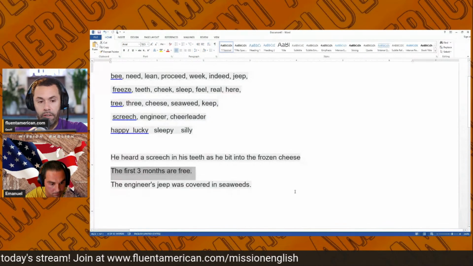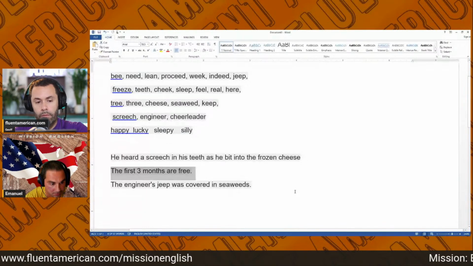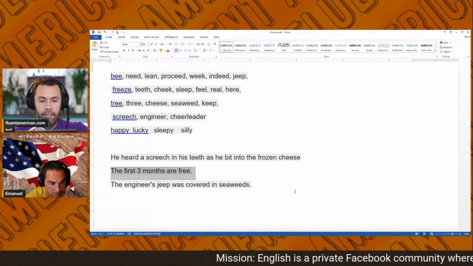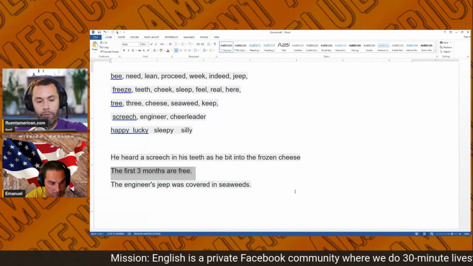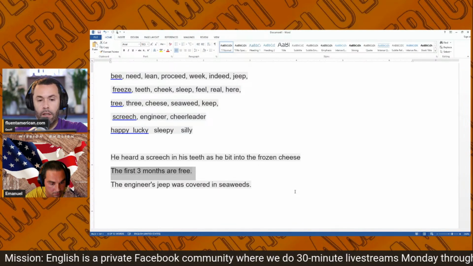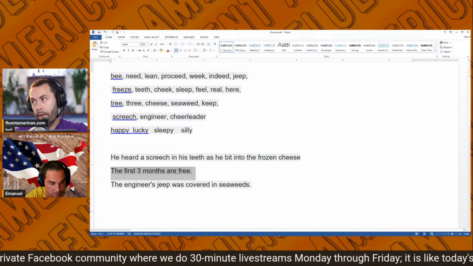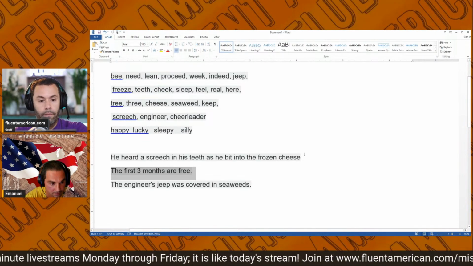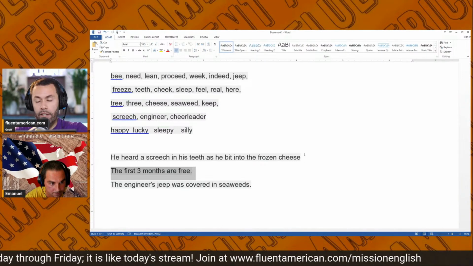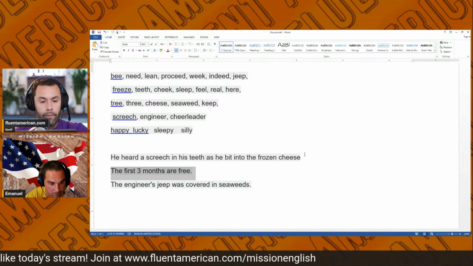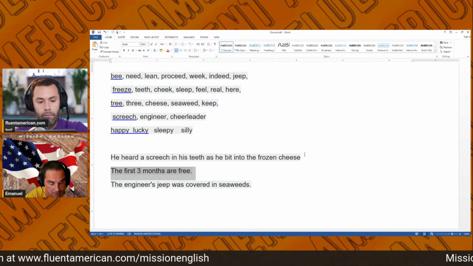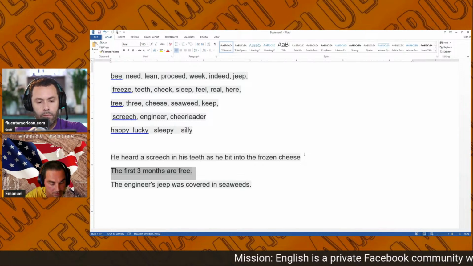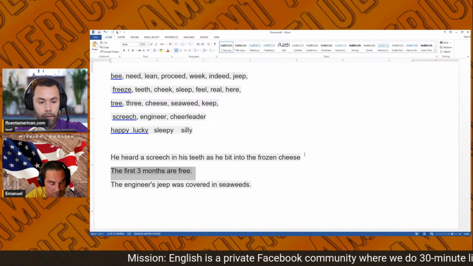Can you read the second sentence here for me? First 3 months for free. Very good. That E sound that you had, especially on free, that's the E sound we're going for. That was great. Lots of breath. Placement was in a great spot. Can you say free again? Free. Good. I think it helps that there's no consonant after the E sound there. Can you say months are free? Months are free. Can you say 3 months are free? 3 months are free. Good. I like this. Very open. Placement was in a good spot.